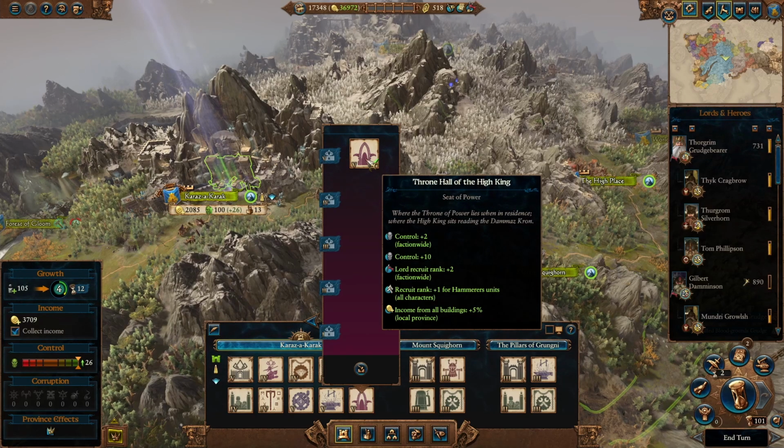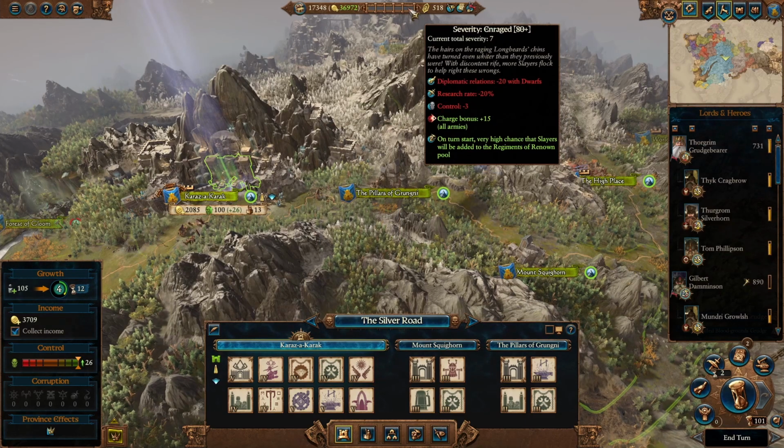Those are going to be good ways to offset these global public order penalties that you get for maximum grudge severity. I haven't had the chance to play all the dwarf factions yet, so I can't tell you what all of those options would be for each individual faction off the top of my head, but hopefully that gives you a better idea of what to look for.